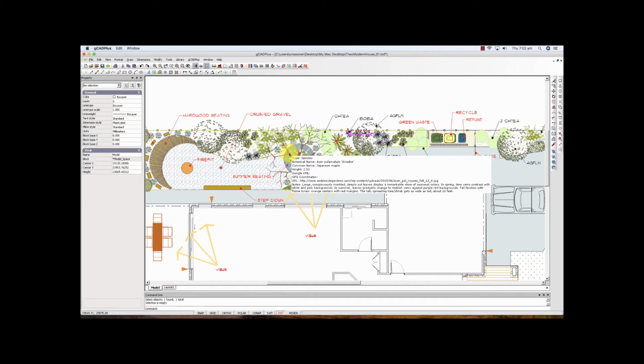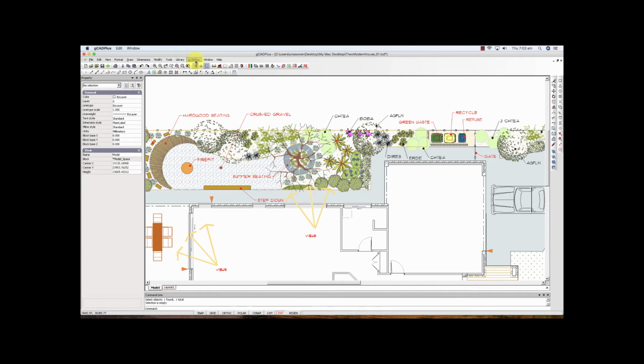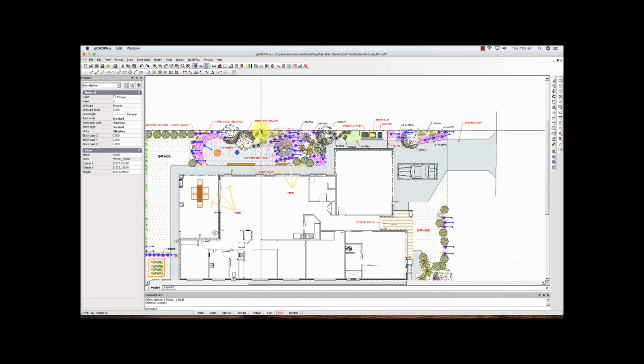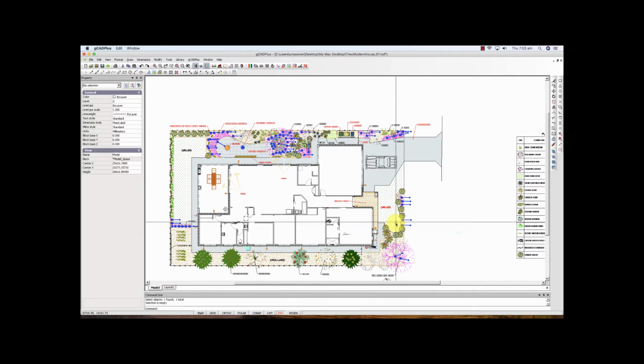So let's have a deeper look at the tools that you've got. gCADPlus extended data: if we want to add information to, say, a symbol, but it could be information about furniture, or paving, telephone numbers, who you've contracted to do a particular task and so on, it is all there. One of the more useful ones as you work with a drawing such as this is to highlight entities with extended data. So we can click it and then scroll down a little and you can see that across this design quite a number of entities have had extended data associated with them.